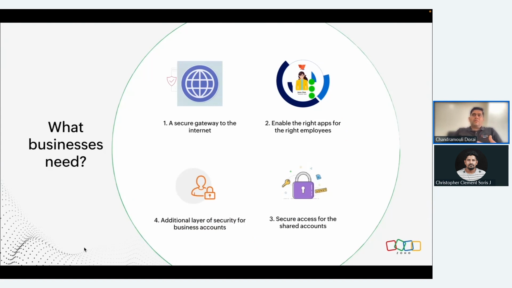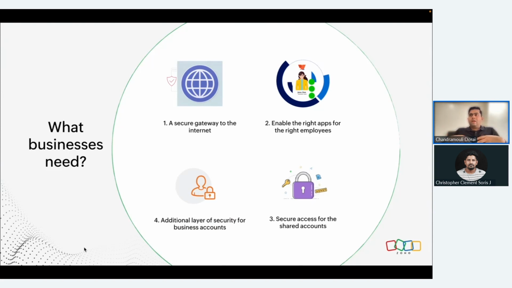All of us access our everyday work directly through the internet. And once I log into the internet, I want to get access to the right set of apps. Say, for example, in Zoho, I log in every single day through the internet, and I go to the Zoho One admin panel. From there, I get access to all the applications that I use every day. Next, I need to get access to the shared accounts, which I need to use every single day.